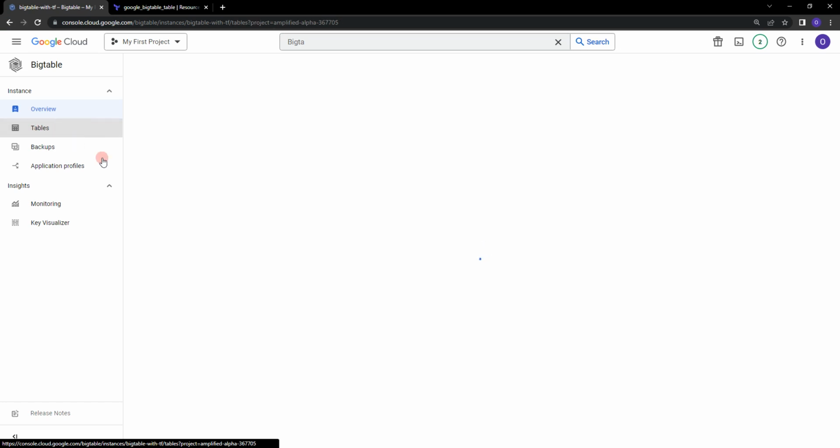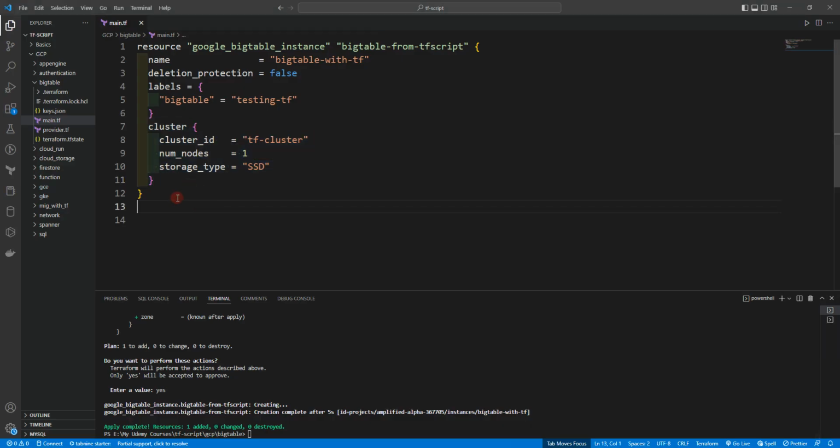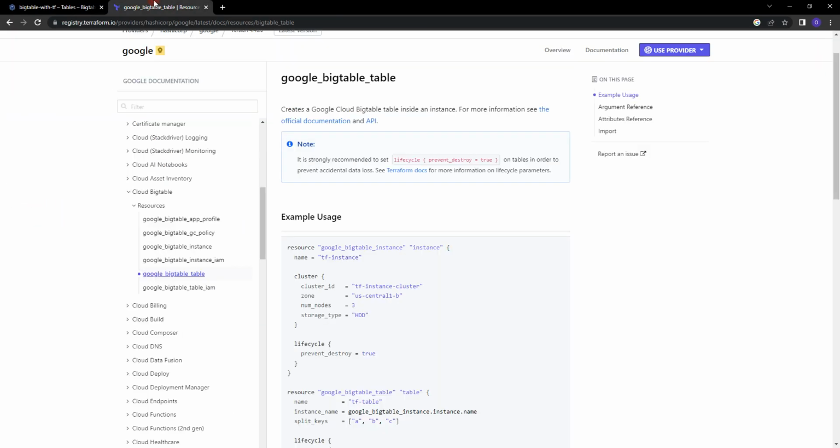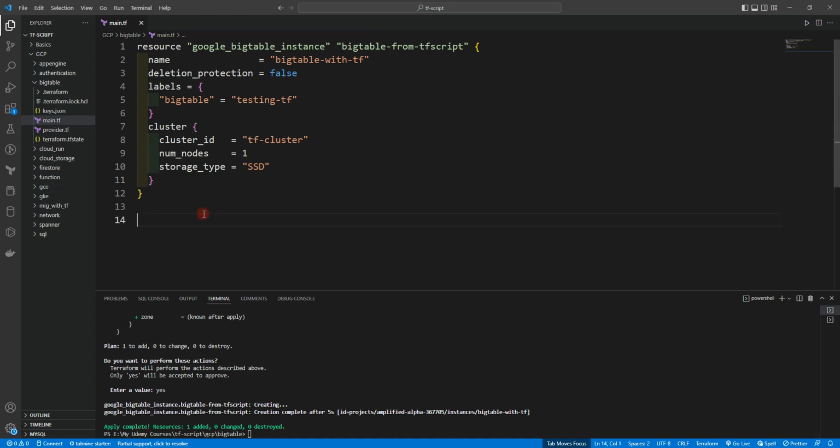Let's go back and let me show you the tables. You can see we don't have any tables, so let's create one using the Terraform script in Visual Studio Code. Let's go to the Terraform registry page. You can go to Cloud Bigtable table and see the example usage. Let's copy it and paste it here.